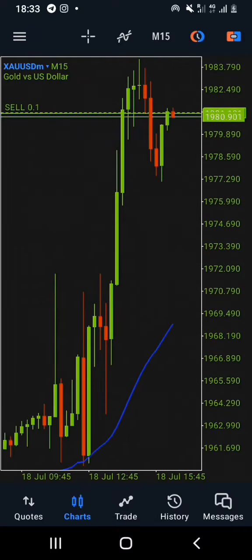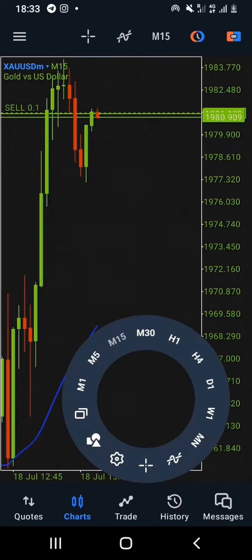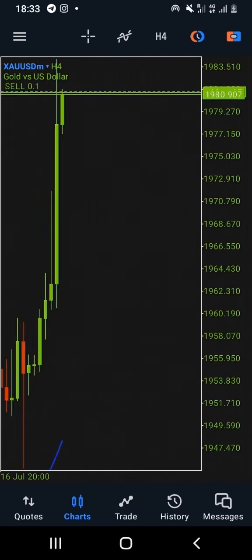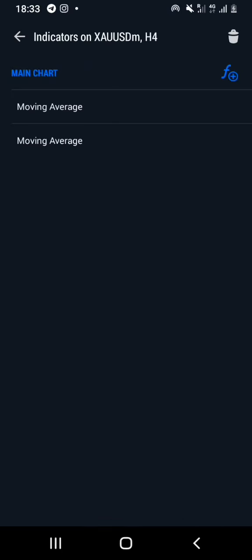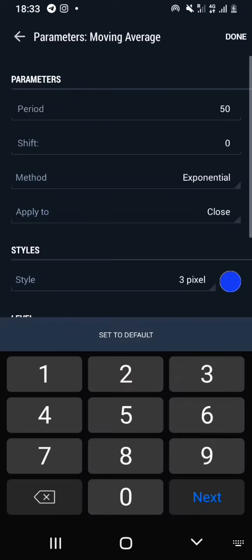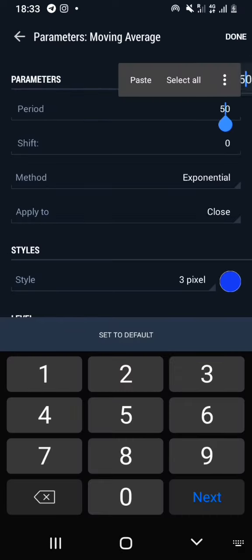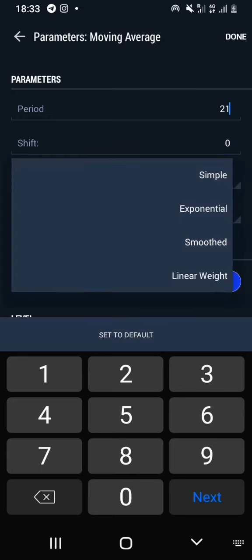As you can see, I already had a position on the sell side, but we're going to add our moving averages after we get a confirmation, and then we enter more trades. The reason why I keep changing charts or time frames is because it enables me to have a better view of the market on each chart or each time frame.